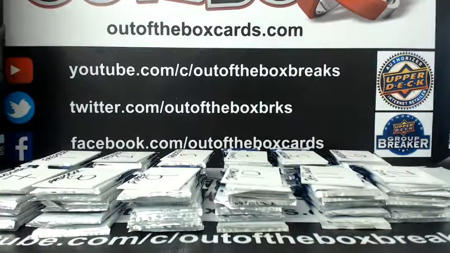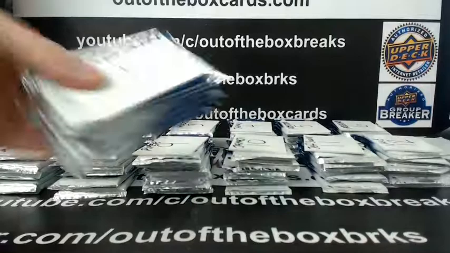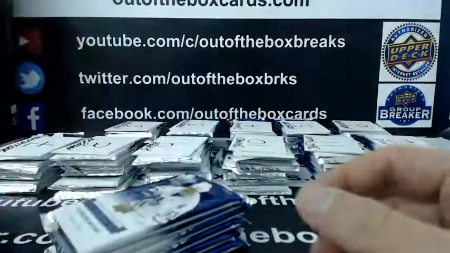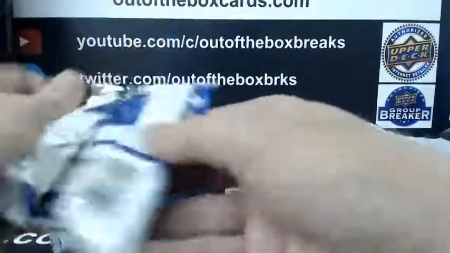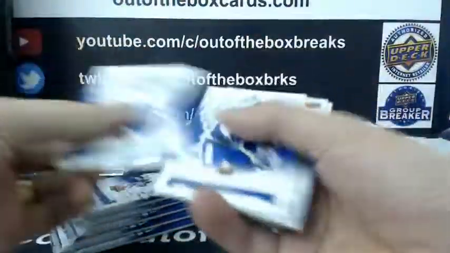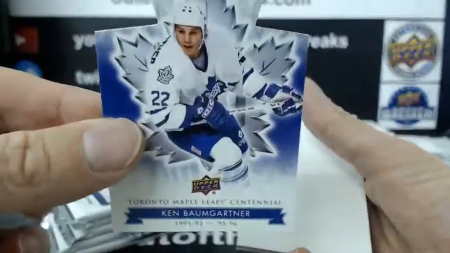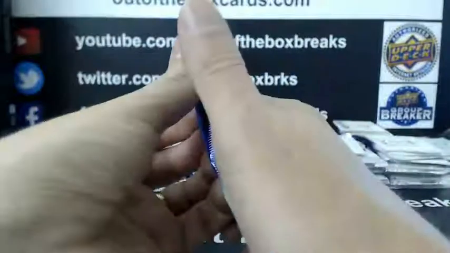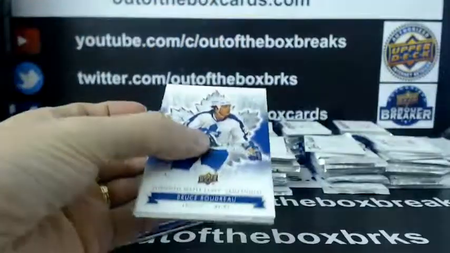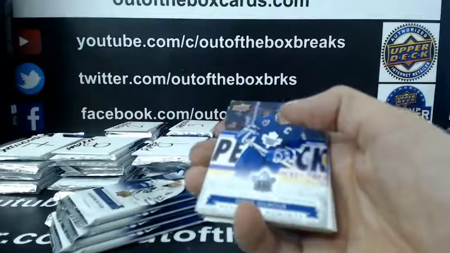So here we go with our first stack. First three are for Fredster. So we'll start with stack number one. Good luck, Fred. Red Kelly, short print. And Ken Baumgartner. I'll just show the short prints just to try and speed it up. Place this over there.